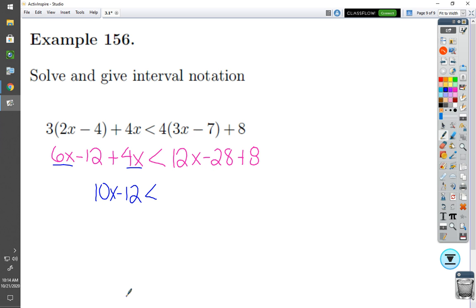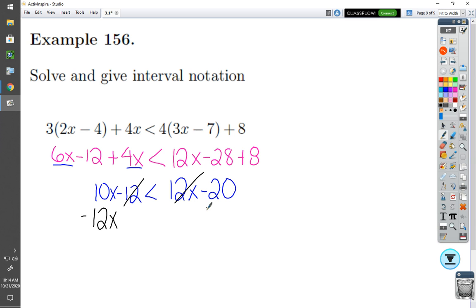This is no different than an equal sign. You always completely solve the left and the right before you go to the left and the right at the same time. On the right side, the only x I got going on is the 12x. I got a 28 and I got an 8. That's going to make a -20. You can move the x to whichever side you want. If you want to keep it to the positive side, keep it to the positive side. It doesn't bother me to have a -x.